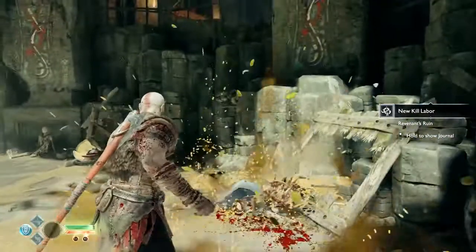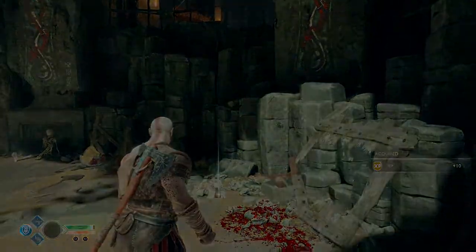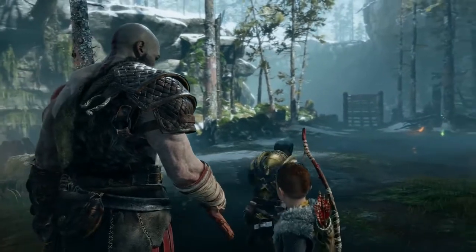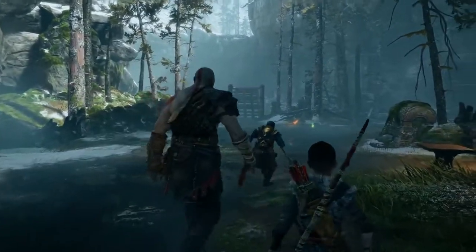If anybody was worried that Kratos was going to be getting a little kinder in his old age, then I expect an improvement. This fun little character. What's this guy's name? Brock. B-R-O-K, Brock. Little blue guy.